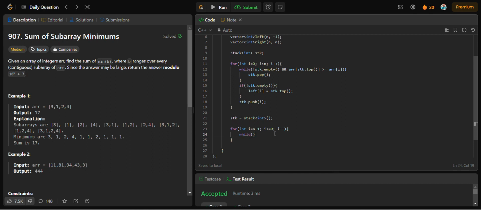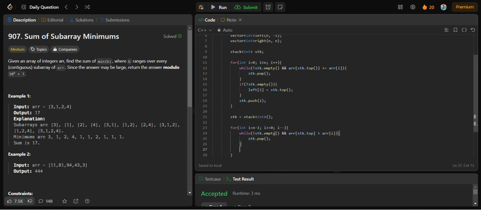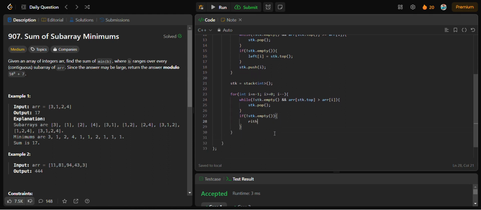So while the stack is not empty and array of stack.top is greater than array of i, again we will pop it out, and if stack.empty is false, then we will assign right of i as stk.top, as it will provide me the right smallest value. After that, we will push every element to the stack.